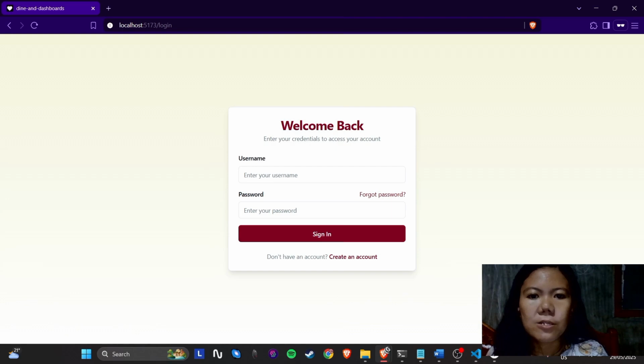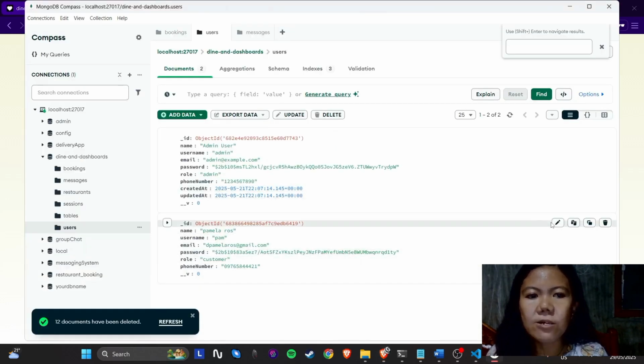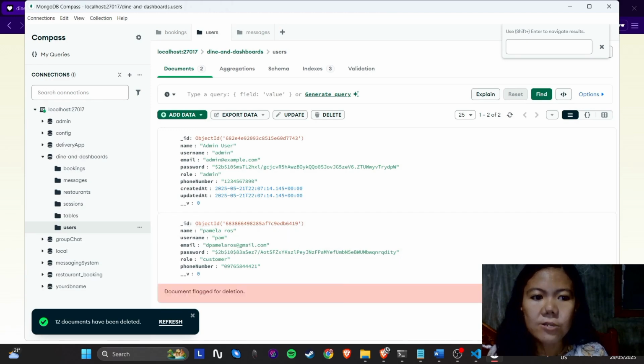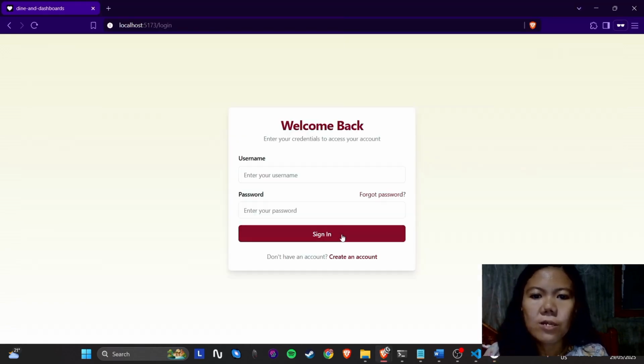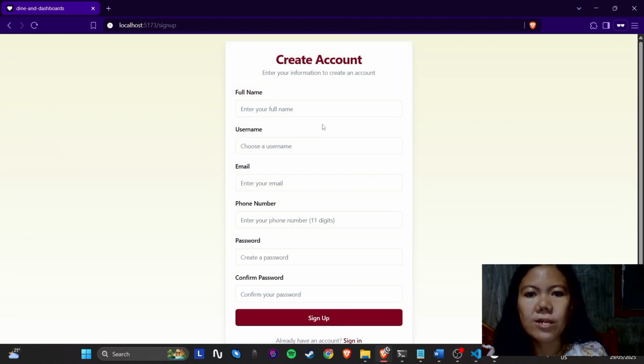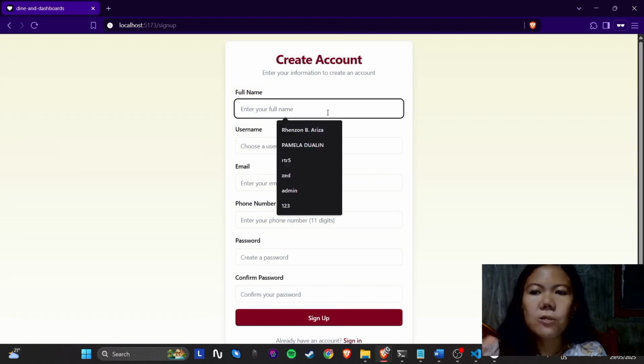The data is stored in the database. The system applies routes to create, read, update, and delete.